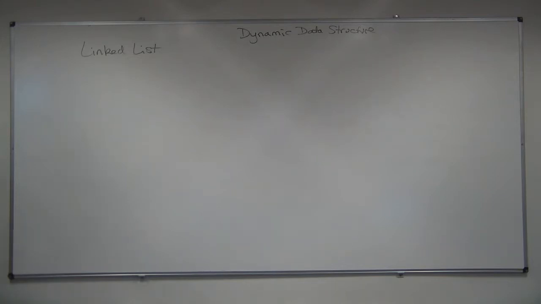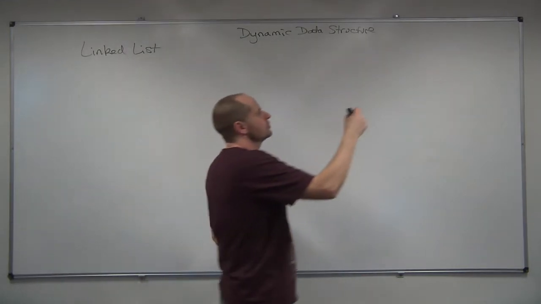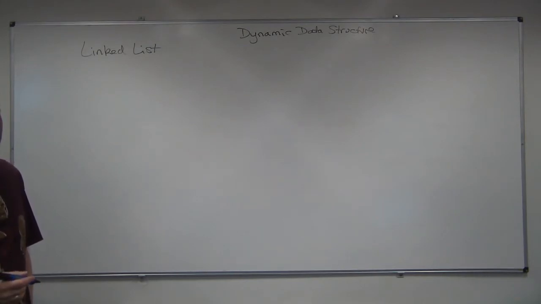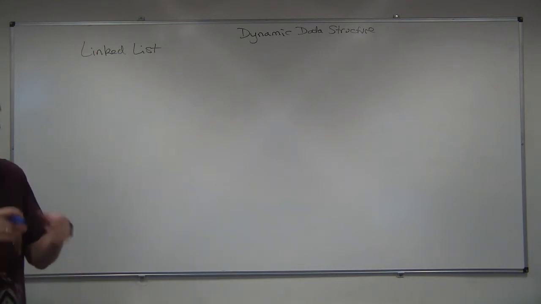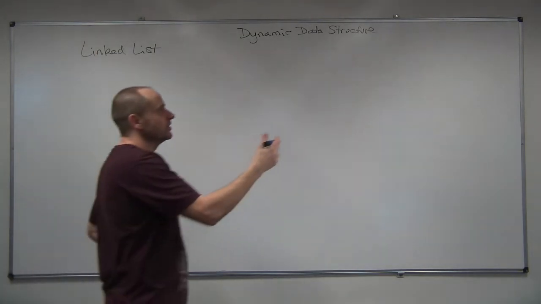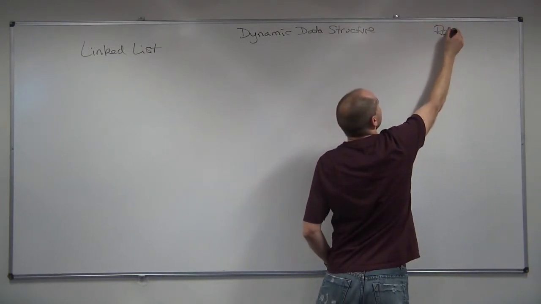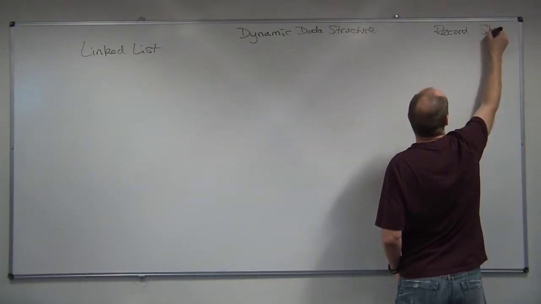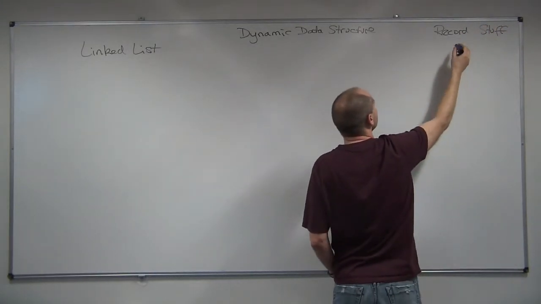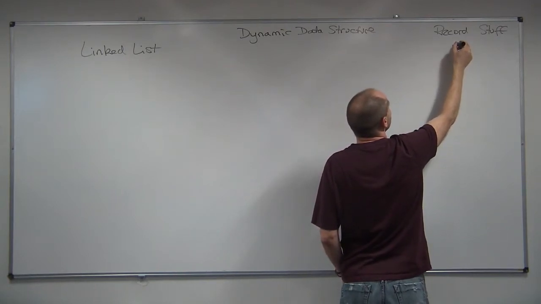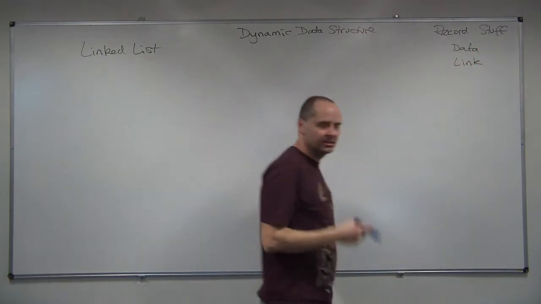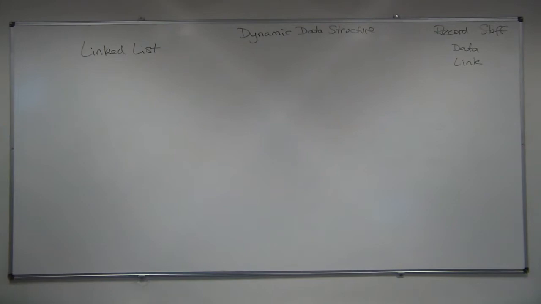We talked at the end of the last lesson about records, because what we're talking about is holding multiple pieces of information. So we formulate that into a record. In object-oriented languages, you might make a class or a structure to hold this data. So we're going to have a record format. I'm just going to call it stuff. We're going to have some data, and we're going to have a link for this record structure.